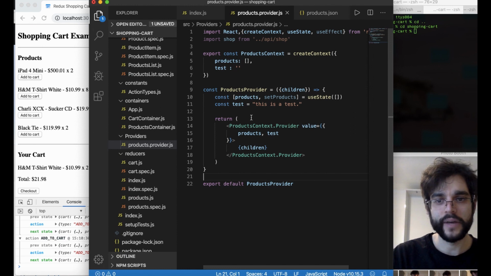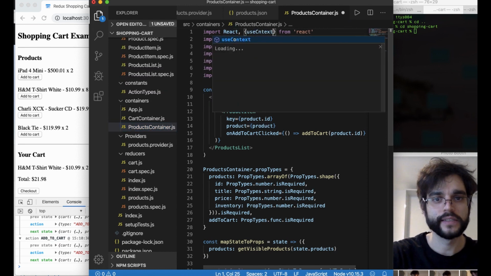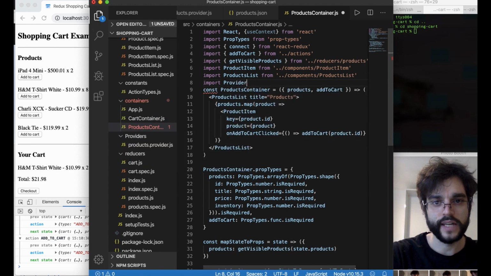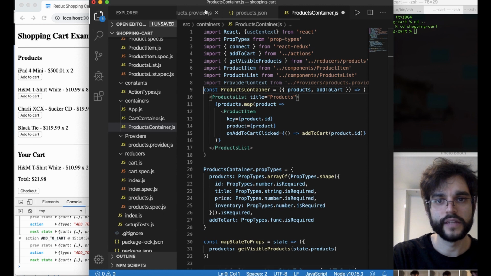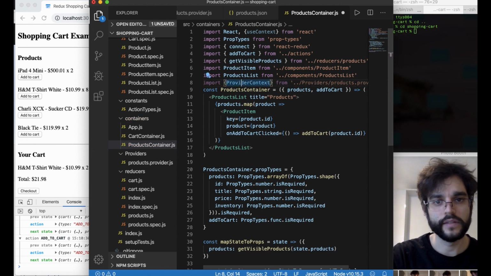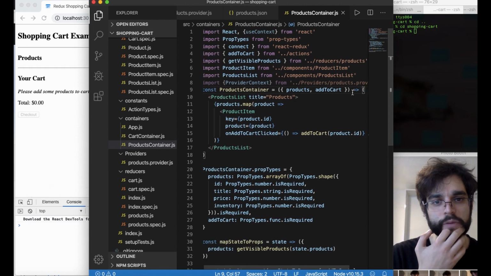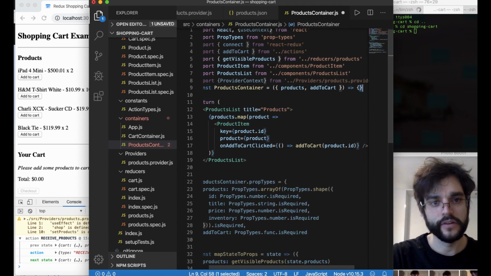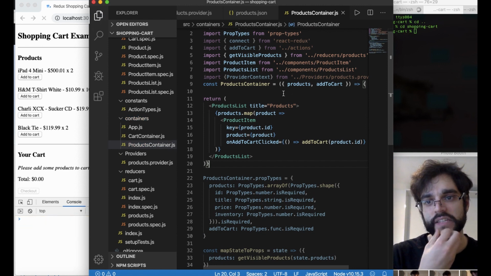I know it sounds like a lot, but now that it's set up, we can actually see this in action. Why don't we go ahead and do that by going into our products container. In our products container, we're going to bring in from React our hook, useContext, so we can use our Context API like this. And we're also going to bring in our provider context from our providers. Let me just double check the products context. Okay, cool. It's not a default export, so it should be wrapped in curly brackets. First, we're going to rewrite the function into an explicit return, so we set a return and then bring in our curly brackets and close it. Okay, so everything should be working.